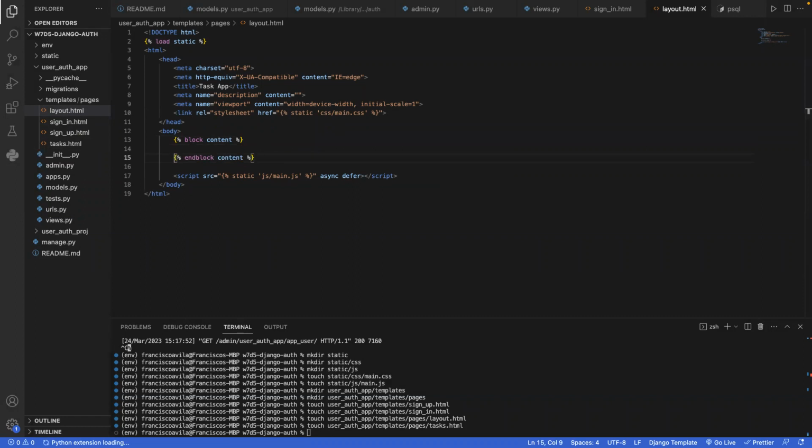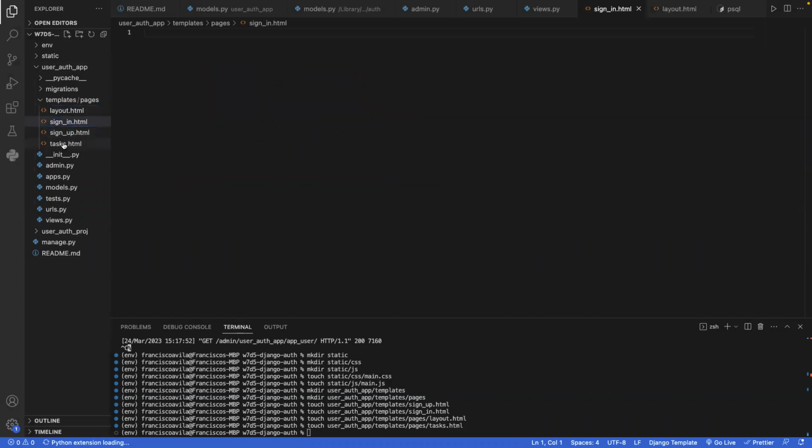Step 12, step 20. I don't know what that is in reference to, so I'm gonna keep moving forward. So that takes care of that. So let's go to the sign up process. Let's say I want to extend, and I want to extend layout. Oh, nope, I want to extend pages.